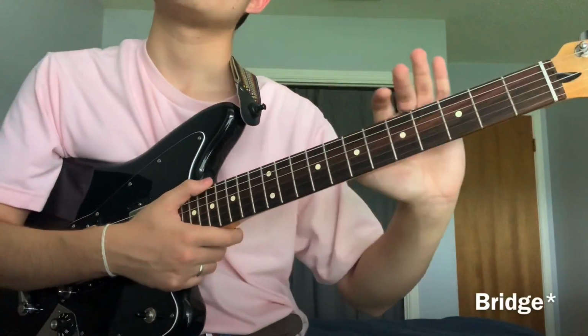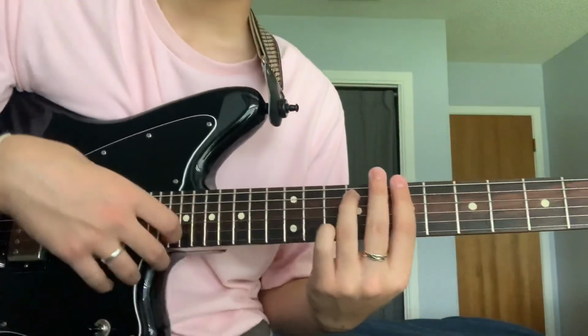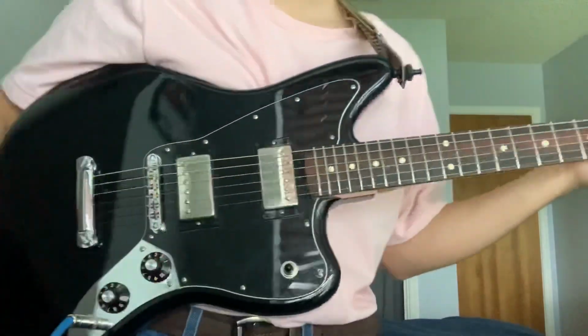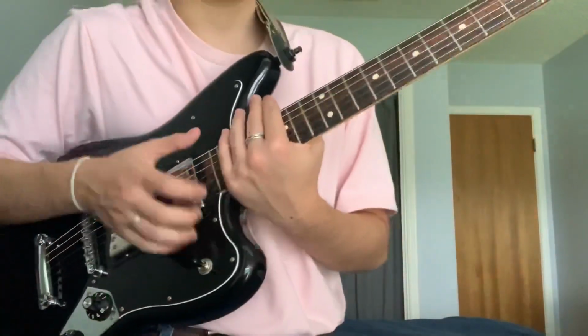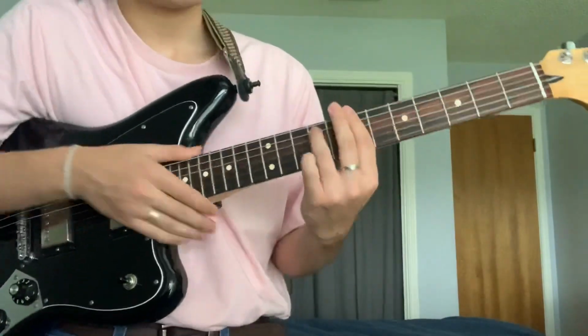The outro to Speed Racer. So the first example would be not leaving room for open strings, and the second one would be leaving room for the open strings. So let's try.